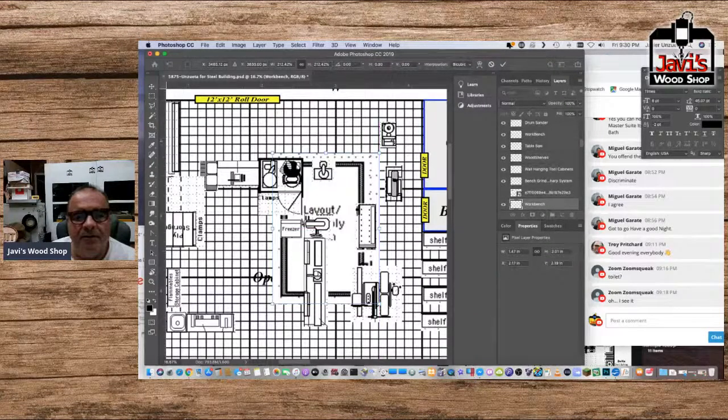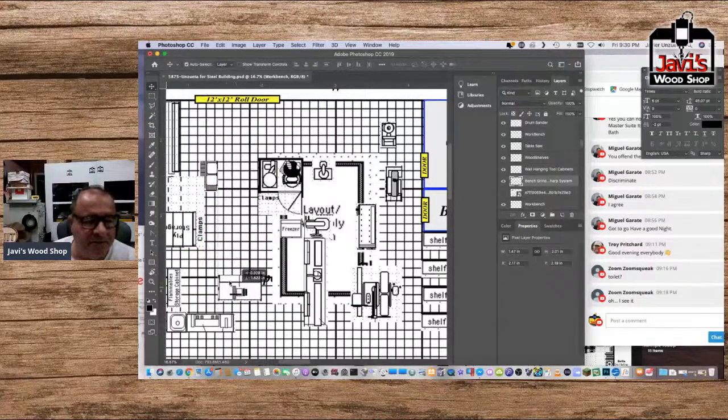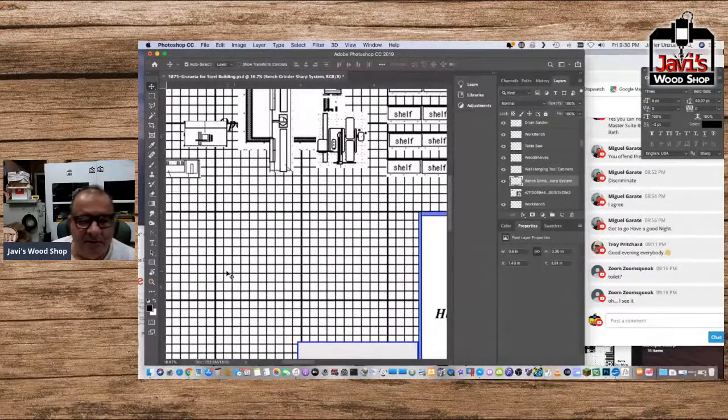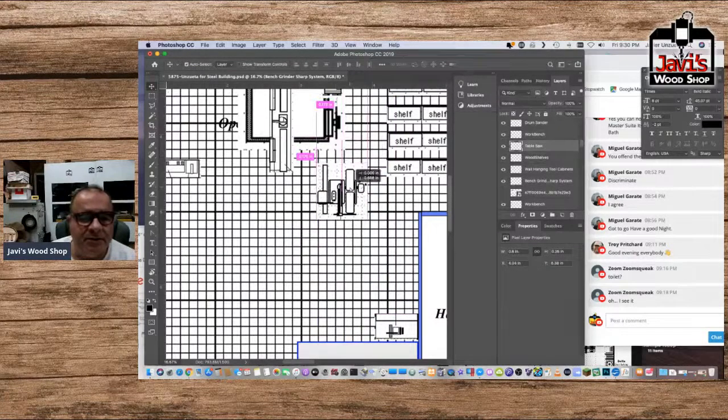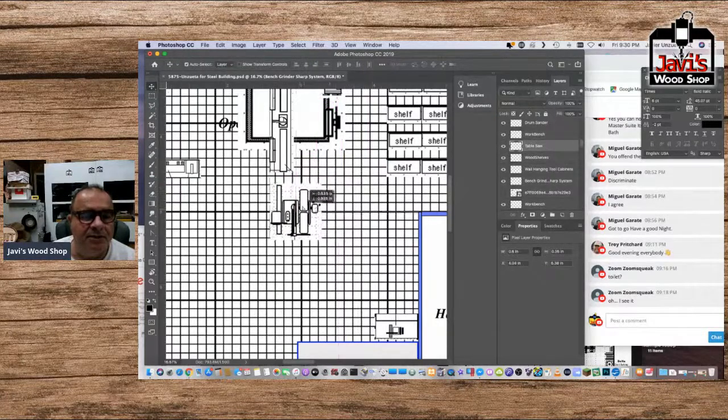Now, what do I want over here? Grinder. Whatever. This is the stuff that we'll use over here. Yeah, we'll put it up against a CNC machine, whatever. Here's what's this. This is a table saw. We'll need the table saw right next to the bench or close to it. Yeah, we'll put it over here.